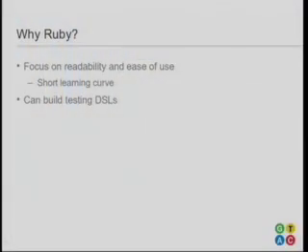Another thing that you can do is build testing DSLs for your application using the Ruby driver as the base, in a manner somewhat similar to what Simon was talking about in the morning. And obviously, if you want to, you can use a lot of libraries for doing various things. For instance, if you want to test the database, you can do that. If you want to do internationalization testing, and your application happens to be supported in multiple languages, it's possible for you to write one test and then drive the same test with different types of data from different languages.